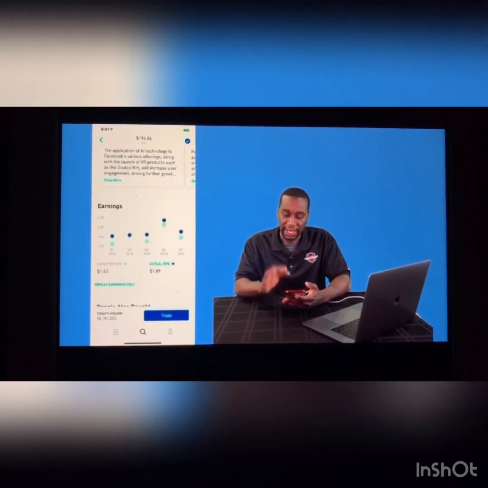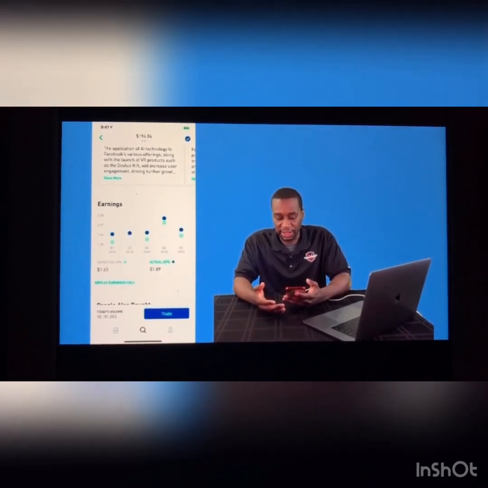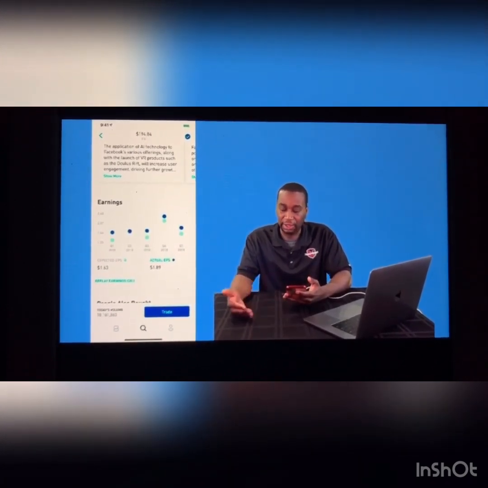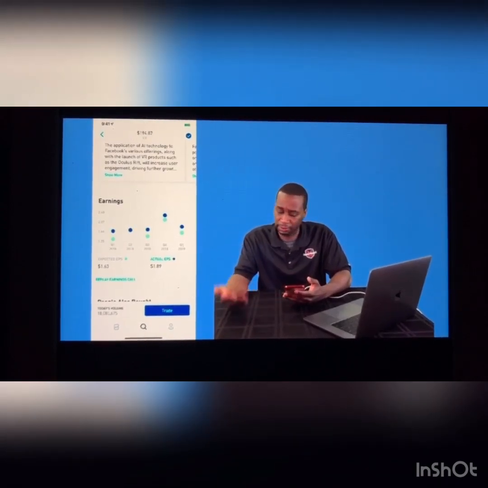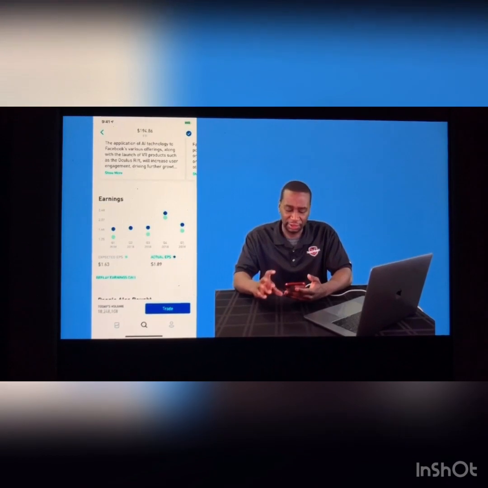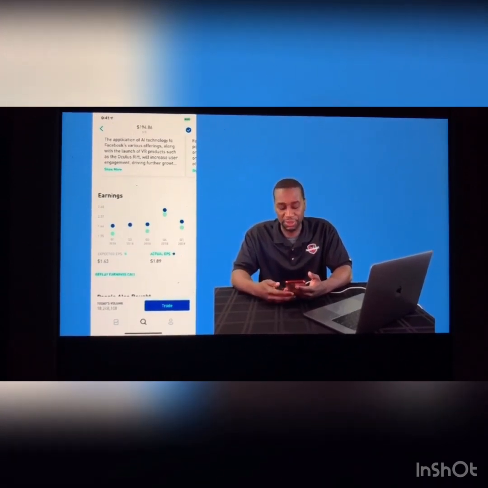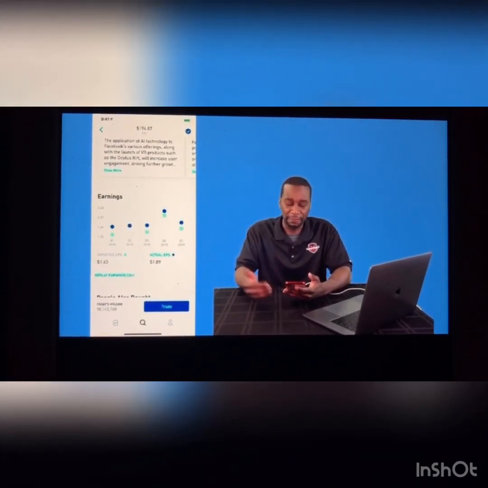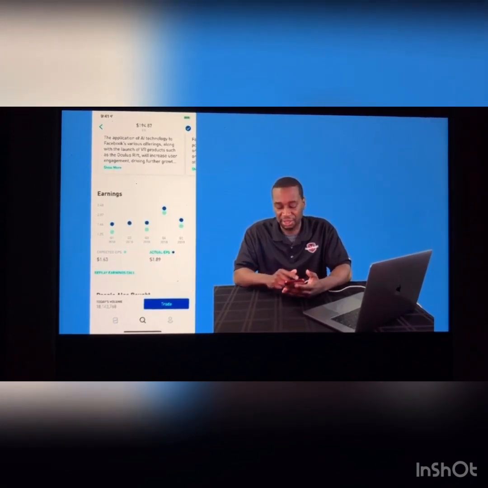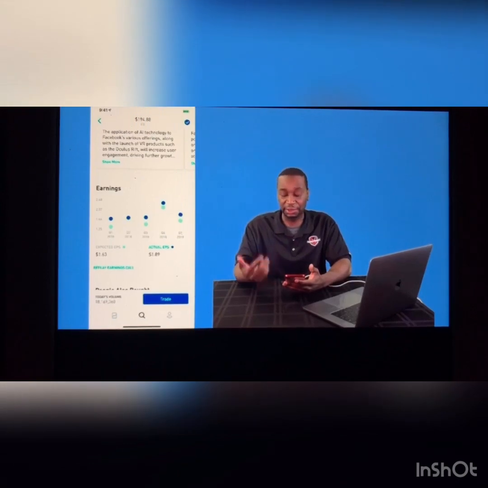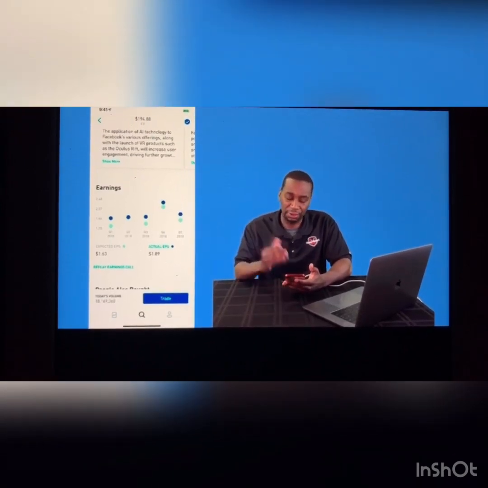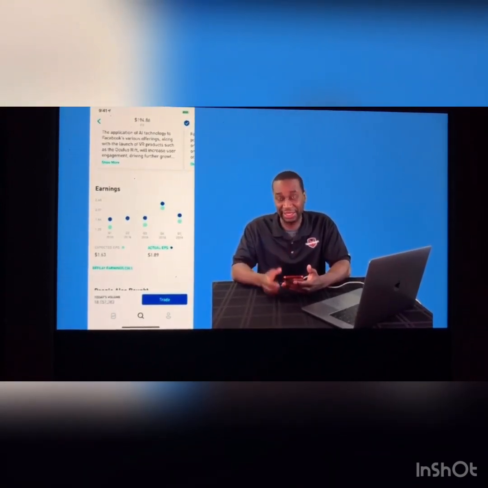Just below that, I like the fact that it's going to tell you about earnings. And so you can see the expected earnings per share, which is in light bluish green, is what Wall Street was expecting Facebook to report. So you can see in Q1, they were expecting to report $1.25. And then the green one is what they actually reported, which is $1.66. So you can see that they beat earnings expectations. And then you can also go left to right and look at the green dots and see has earnings been increasing for that stock. So that's pretty cool to be able to look straight at this and get that information.